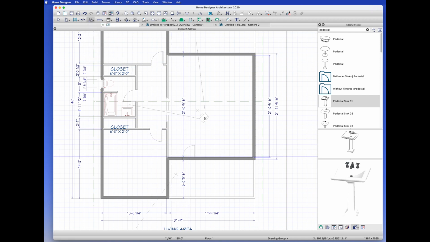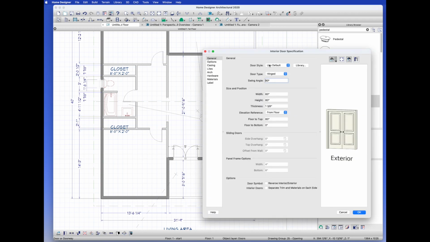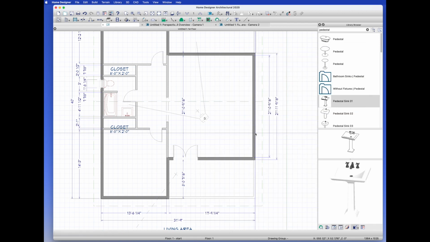Let's put a front door in here. If you want to make a wide door, as you start to drag it out, once it gets to 4 feet, it becomes a double door. And of course, there's lots of options how you want that to work. You just double click it. You can do like a glass panel door, whatever you want. And you know, most doors are 80 inches, but if you want to do a really tall door, that's an option. You can do some windows, pop them in.